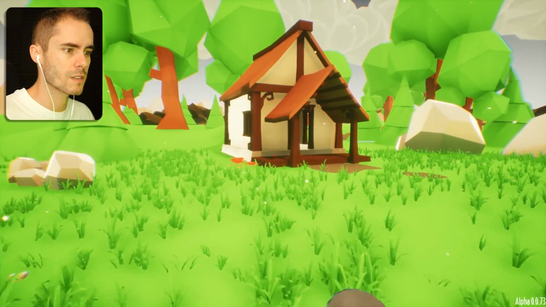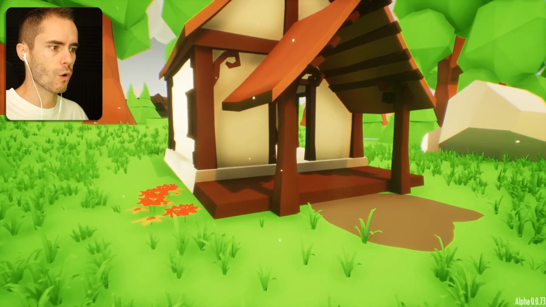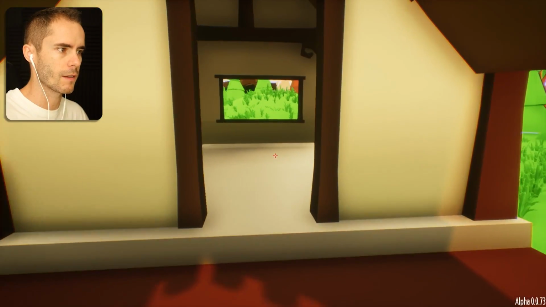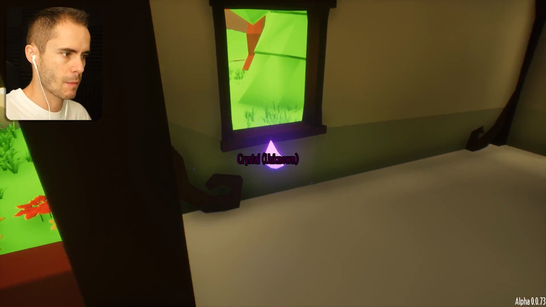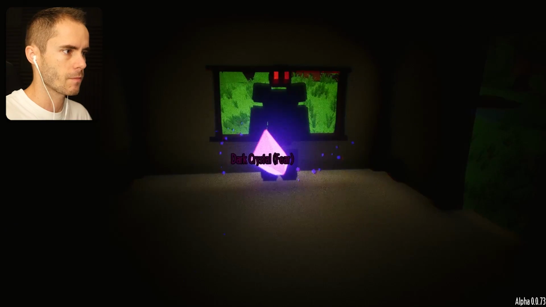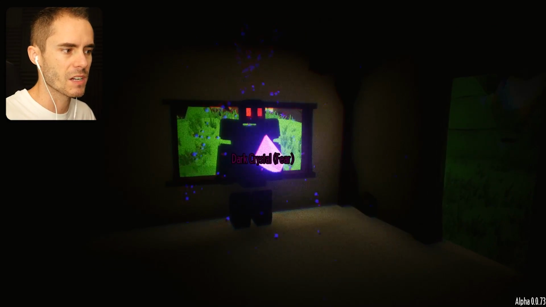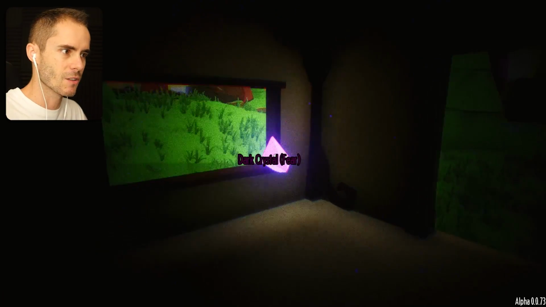Let's go in the house, the tiny little ghost house that we could walk through before. Let's see if we can still walk through it. No, we can't. We can no longer walk through that. Maybe that was a mistake. And let's grab the crystal. Yep. So this dark ghosty guy appears. Some people call him the Dark Lord. I just think he's a ghost. That's all I think he is.